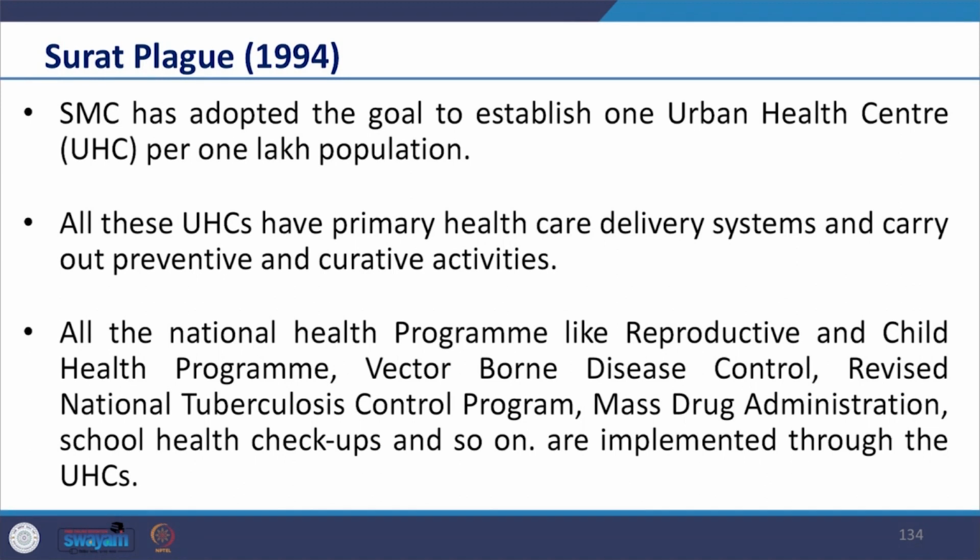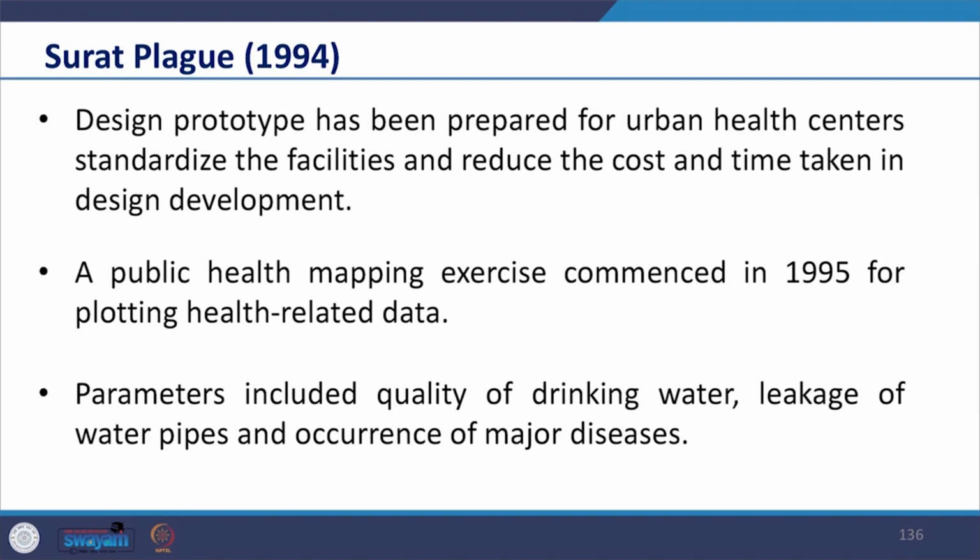All the national health programs like reproductive and child health program, vector-borne disease control, revised national tuberculosis control program, mass drug administration, school health checkups and so on are implemented through urban health centers. We also see design prototypes have been prepared for urban health centers to standardize the facilities and to reduce the cost and time in the process.